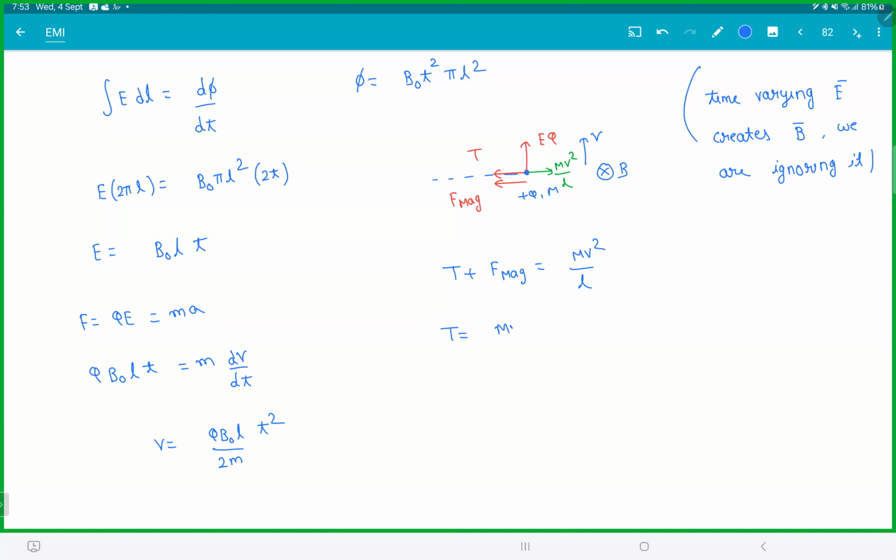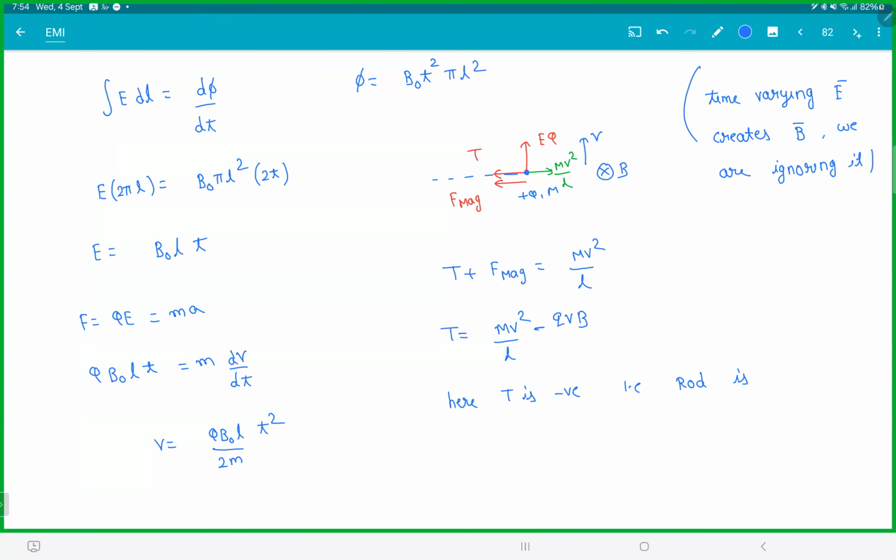So tension is equal to mv square by L and magnetic force is QVB. Substitute the answer. How much will it come? Shit, I'm getting T power 4. In QVB this is also T power 4 only. This is also a T power 4 term. I think in this case, na, tension will come negative. Means rod is not pulling, it is pushing. The rod is getting compressed. You can substitute the values. That is, rod is pushing.